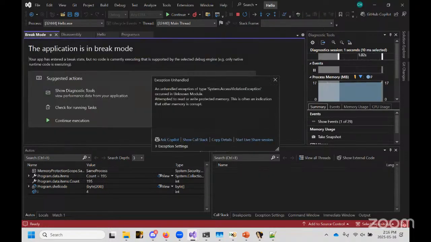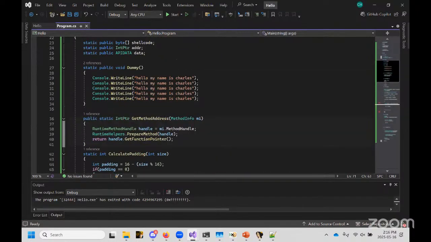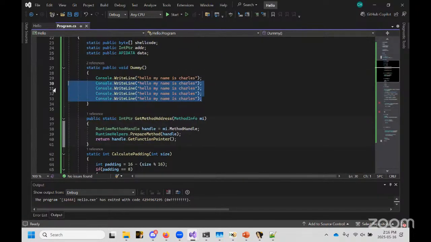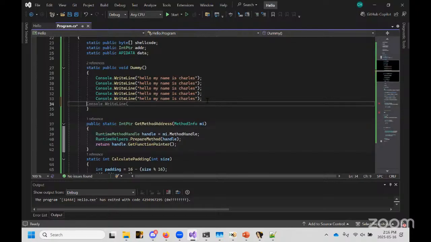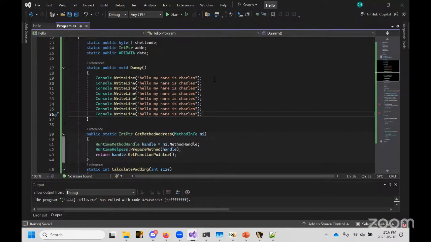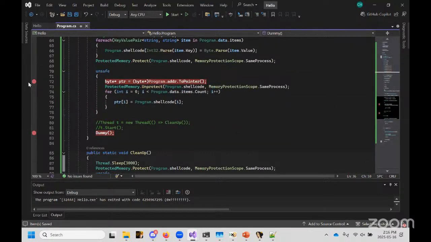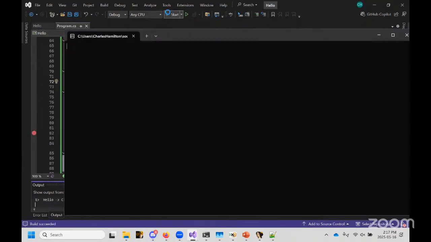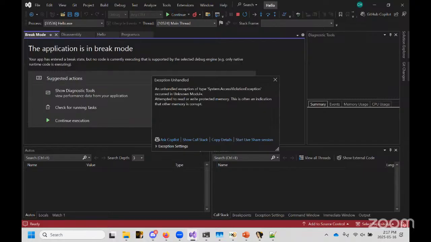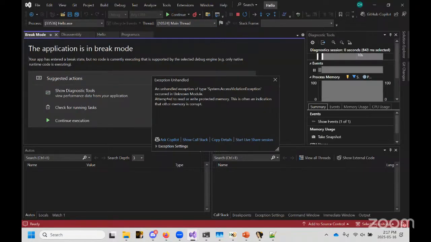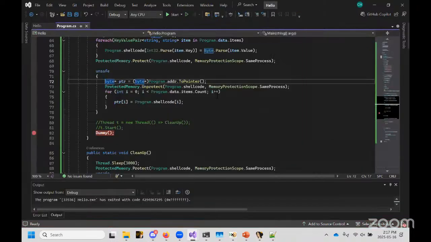So what I'll do is just remove this. But I think we may have run into the issue that this is just not big enough, because it's a memory allocation issue. So let me just add more to it, because it ended up crashing in here. And how you can confirm that it's actually crashing here: my breakpoint is after the loop, and if it crashed inside of the loop, it means that something went wrong. So at some point in the loop, it was not capable of copying this. And it says attempt to read or write protected memory, so that's a good indicator that you are outside of the page, as we mentioned earlier.